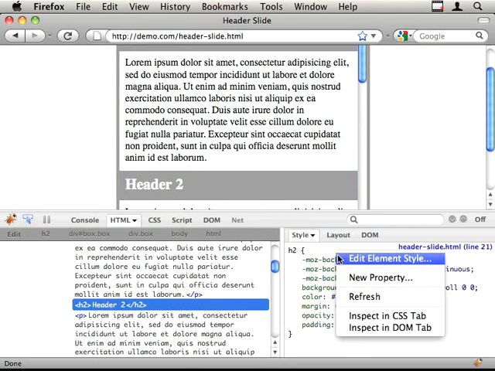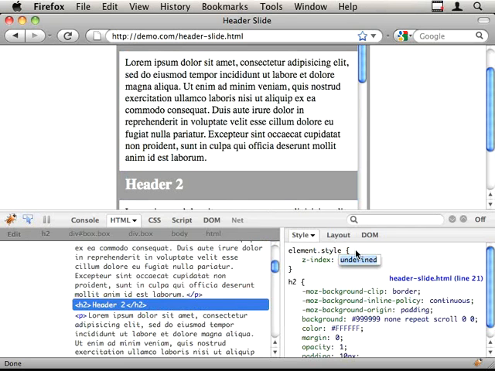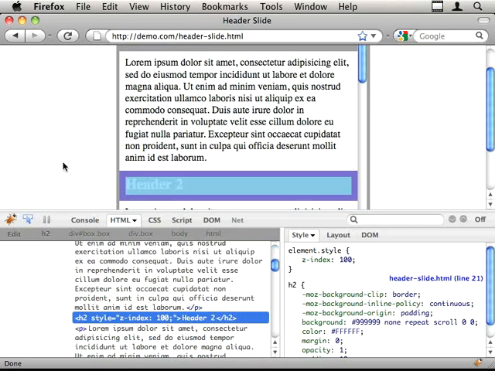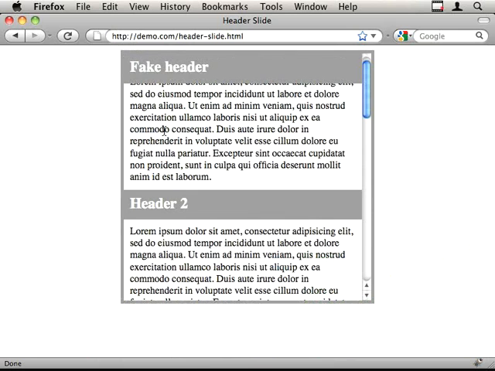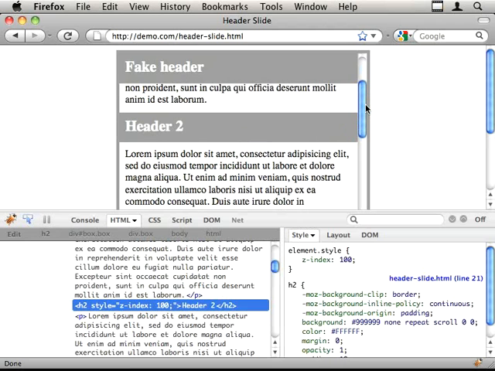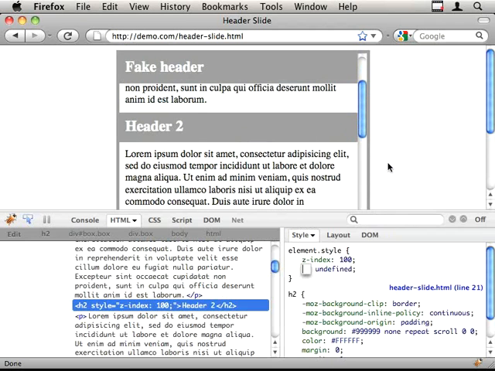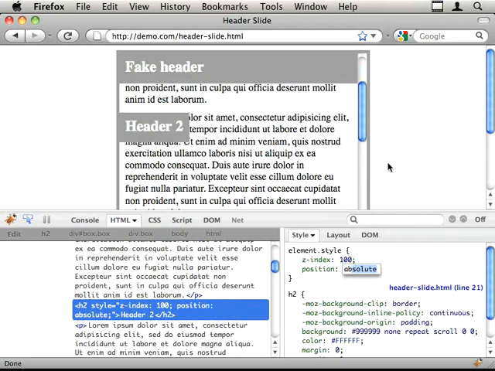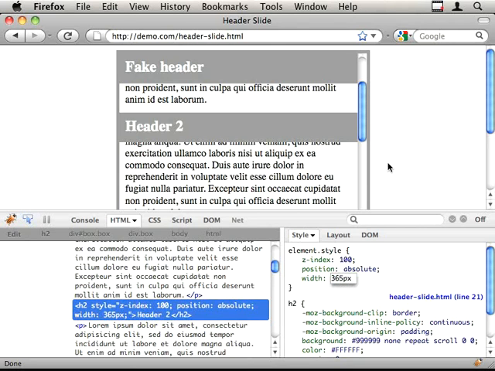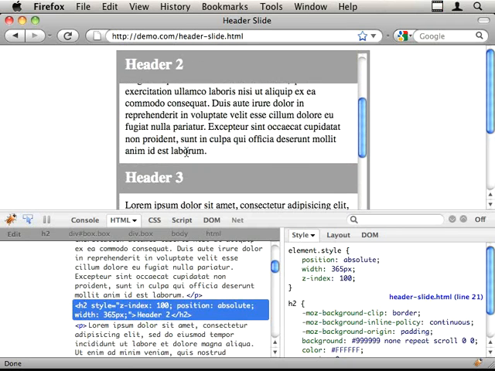If I give this element a z-index of 100, I believe the other one was 99, wasn't it? Yeah, so 99, this is higher. Now when I scroll down, it's supposed to sit over the top of this fake header. The problem is, it doesn't. And the way that we're going to get around that is by using position absolute on these headings as well. Okay, which works, but now the width is wrong, so we need to set the width at 365px. But also, you notice there's a space where the p tags kind of collide with each other. So what we're going to have to do is create a fake spacer after the h2, so it'll push the content down, and then heading 2 will sit at the top.